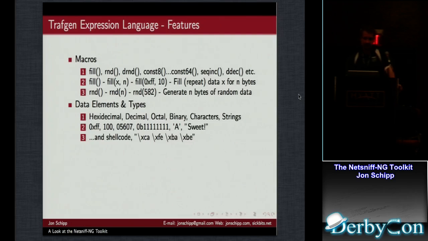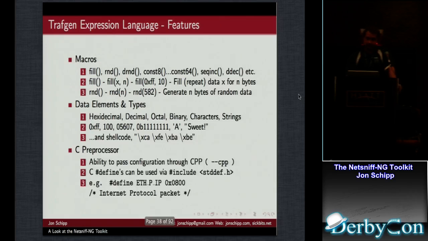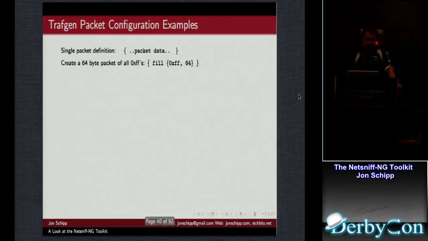So we can specify things in other ways. You don't have to use hex. This is nice. Again, we can actually use the C preprocessor by passing the -CPP option, and then we can use definitions. TrackGen comes, when you install the Netsniff-ng Toolkit, there is a file, stddef.h, that has a bunch of definitions already. So you can just include that. And in the example at the bottom, you have the protocol field in the Ethernet header, eth_p_ip. So if you don't know that you want to put IP above, you can just put in that definition. And it'll translate it.